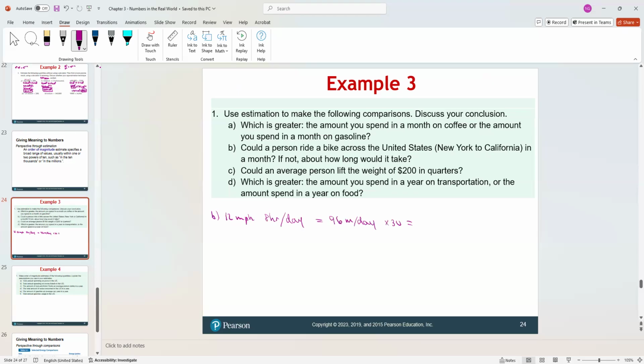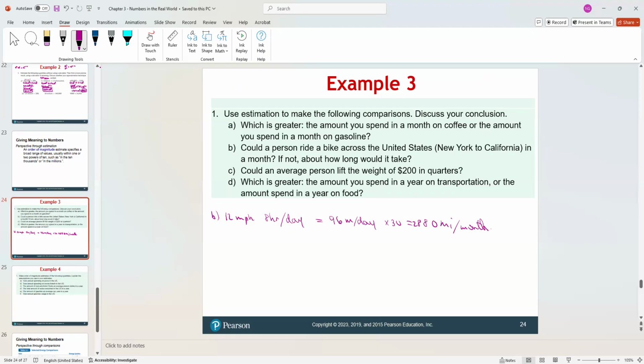So that's why we said if you multiply all of this by 30 days, that gives you approximately 2,880 miles in 30 days, for 1 month, if you do it. So that means you're going to be pretty close. About 1 month, yes, you can cross from New York to California with no problem. As we said, that would vary.